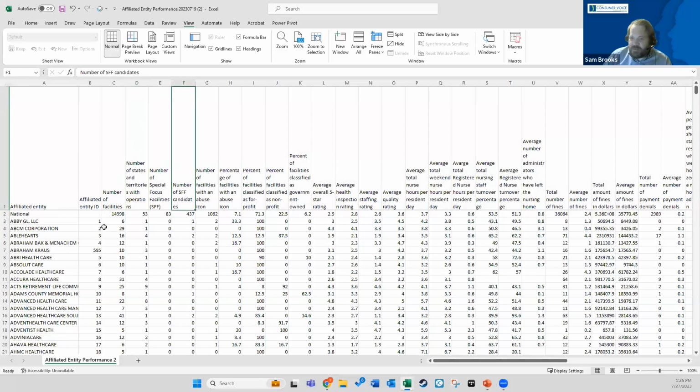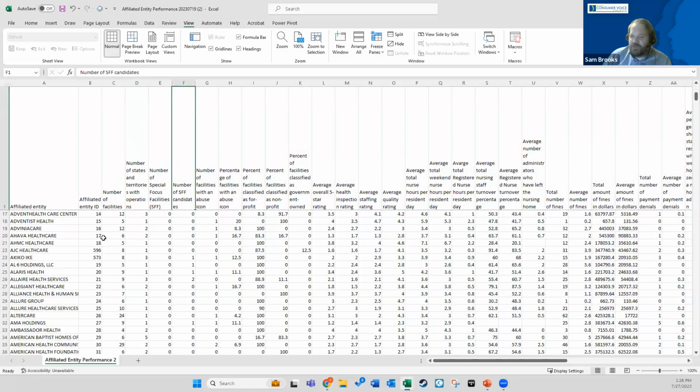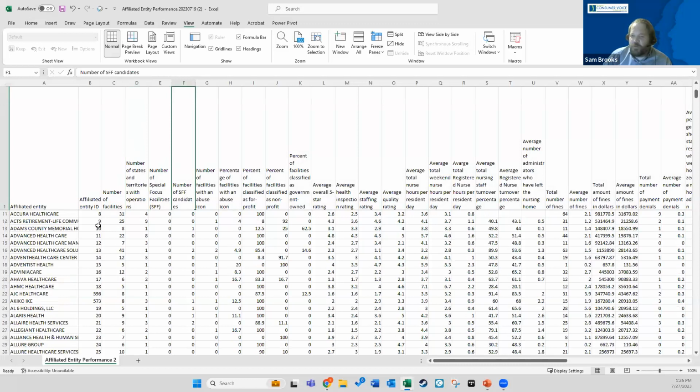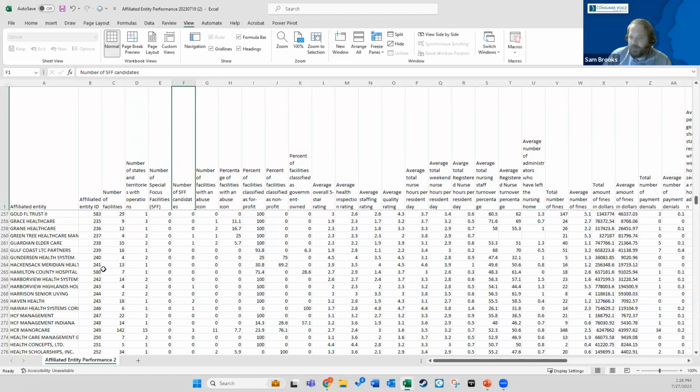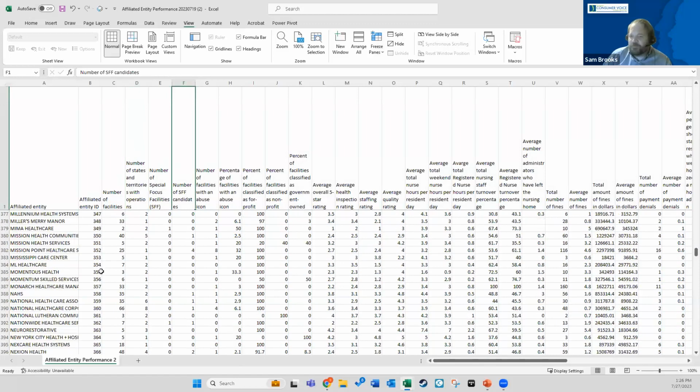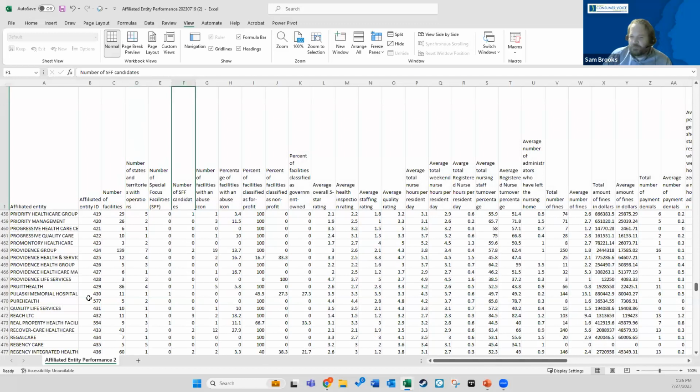So according to CMS, as we talked before, the ownership affiliate number is 434 for Pruitt Health. So let's scroll down here to 434. You're trying to match up this number. And look, just like you said, it doesn't match up. This must be new, because I hadn't had this problem before. But you know the name is Pruitt Health. It's not Regal Care. And that is how you get the information.